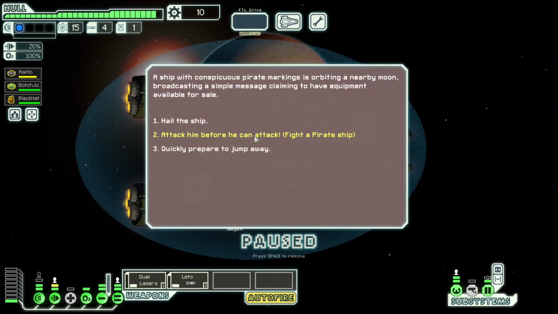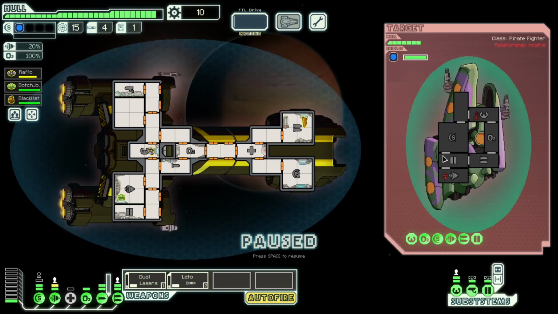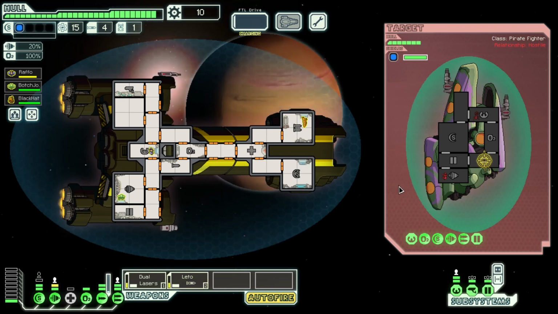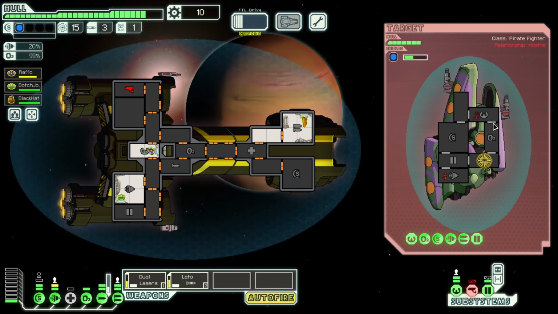Hail the ship. Attack him before he can attack. Well, we can't buy anything, so we might as well attack him before he can attack. And that's 2. Yikes. We have to get one of his weapons down as quickly as possible, because he can hit us for 2 damage every volley. And every volley is like 8 seconds. Which I'm going to say is bad.